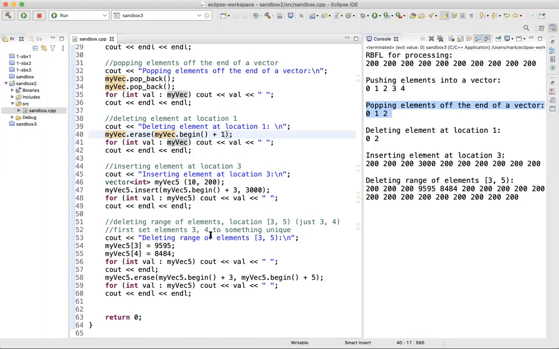So we start with index number 0. The first element is index 0. Same thing in a vector. It's very convenient here that since we wanted to delete location 1, meaning index 1, with myvec.begin we just add 1 to it, and that takes us from 0 to 1.